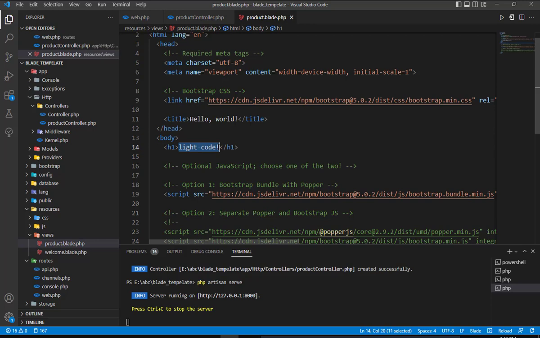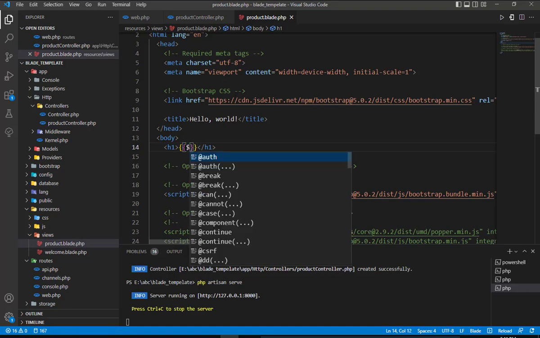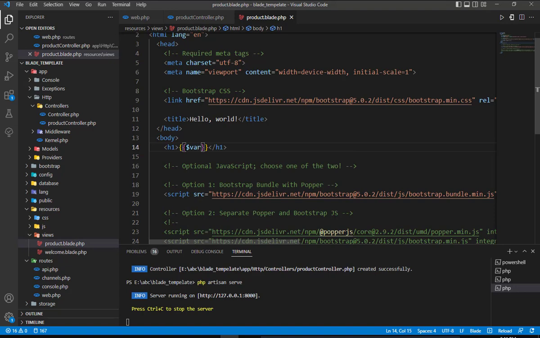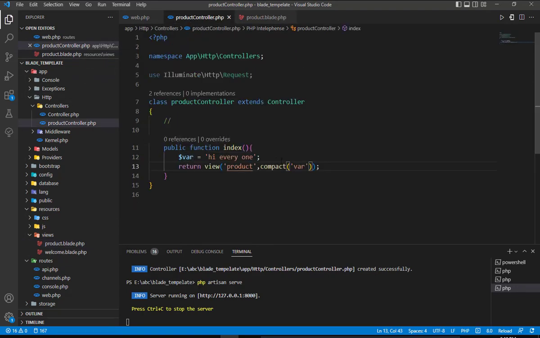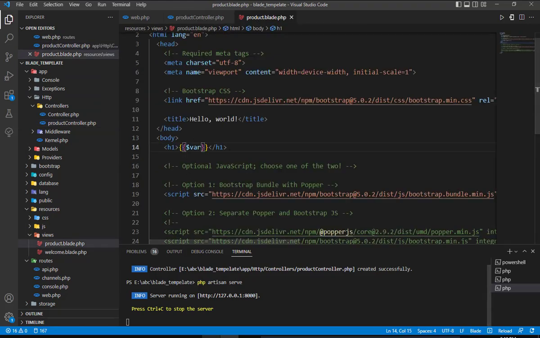Instead of this, remove this, and I need to show this phrase by using this structure, double curly brackets, and add this var again here, $var. Let me check. Yes, this var, and this var, and this also var.